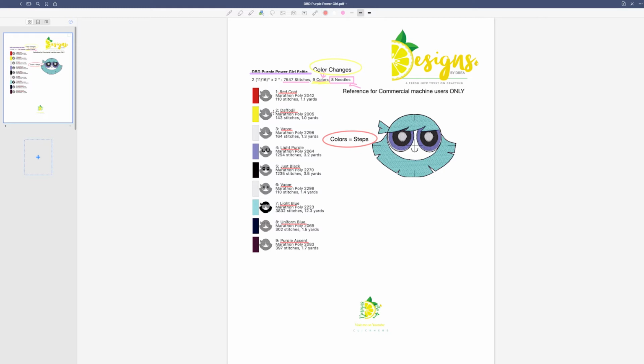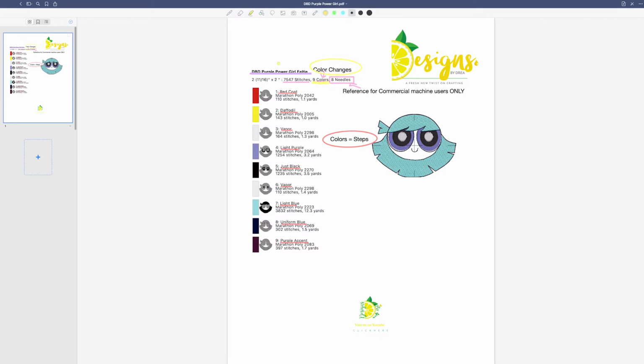So in order to have a placement step, I make it red in this instance because I want the machine to understand that step 1 is red. Again, colors equal steps, and that's how the machine does it. Depending on how many threads there are, it equates it to the number of steps. So it doesn't necessarily need to be red. You can use whatever you want. Nobody's going to see it. It's a placement stitch.